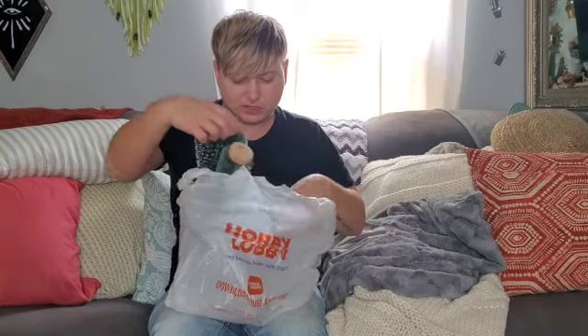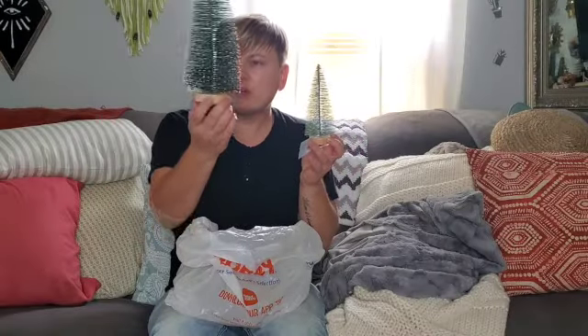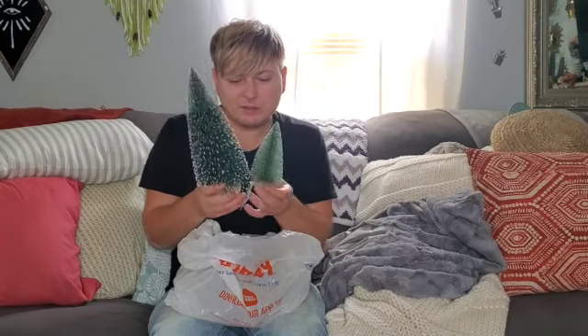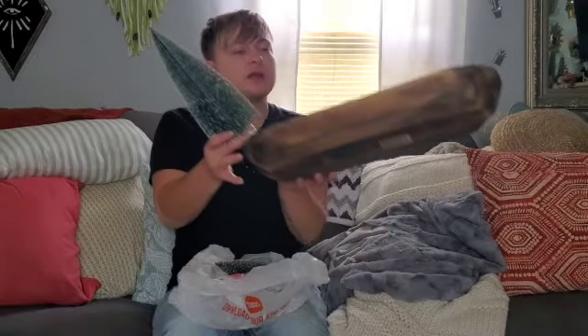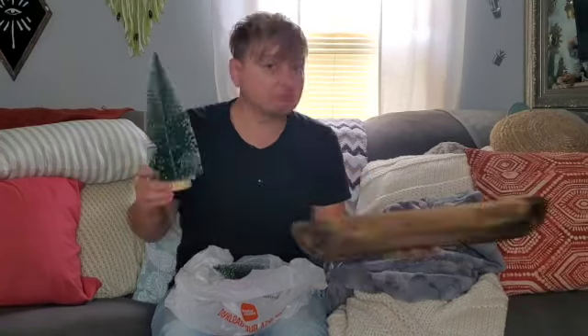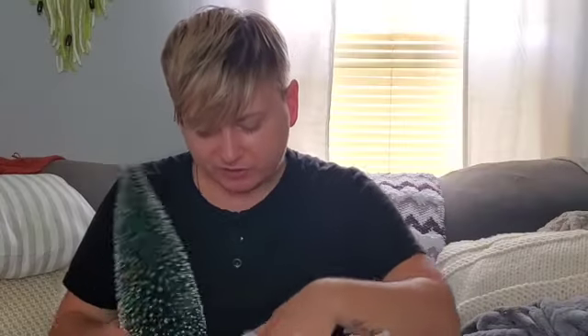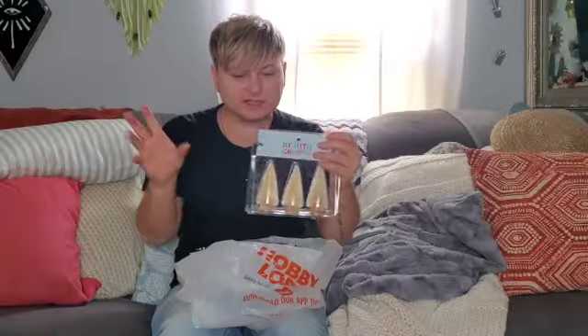I picked up a few things for Christmas — I might be spray painting these. I got some really cool wire brush trees. I liked the round bottom and the different heights. This size is 2.99, everything was 40% off Christmas as well. Originally 5.99, I don't care for the green — I think I might spray paint them. I thought these would be cool for Christmas decor, putting the big one in the center with smaller trees around it. I also got mini ones — a pack originally 3.99, a variety of sizes.